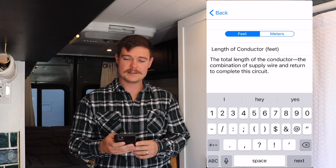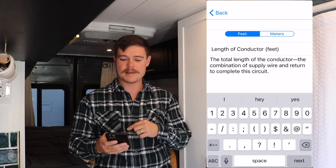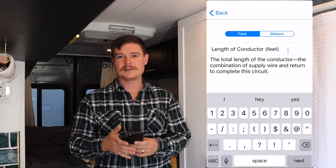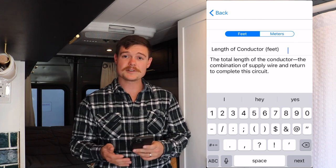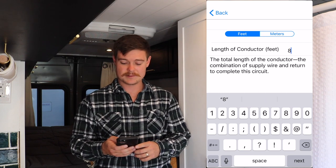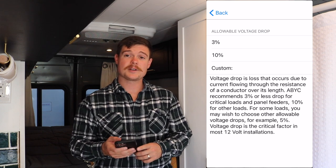Now, the length of the conductor is the total length from the battery to the device. So basically, however long this wire is running, you need to put it in here. So in the case of our Isotherm refrigerator that's in our van, it's roughly 7 feet. So I'm going to round up to 8 just to give us a little bit of cushion. Go to the next one, the allowable voltage drop in this app.